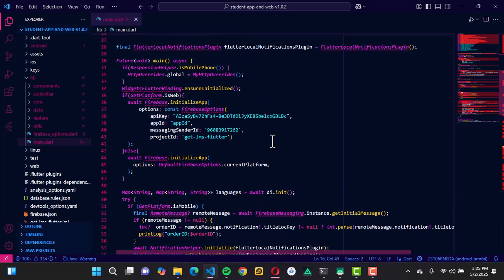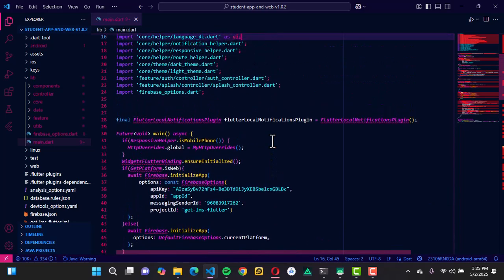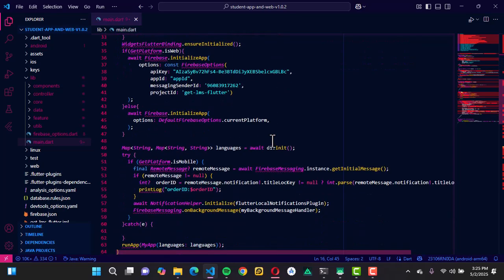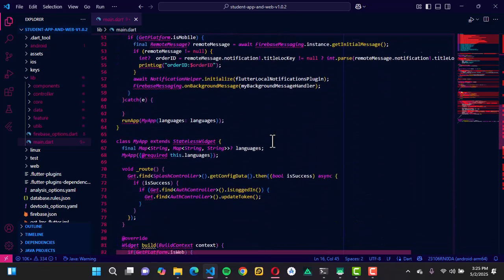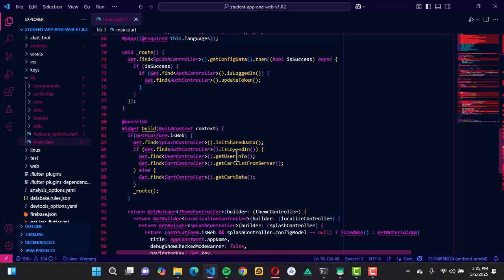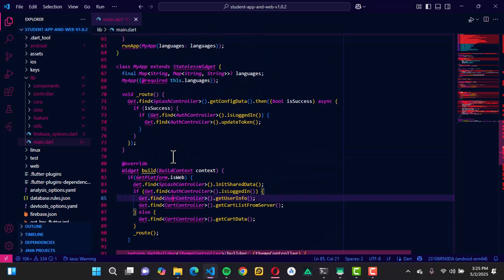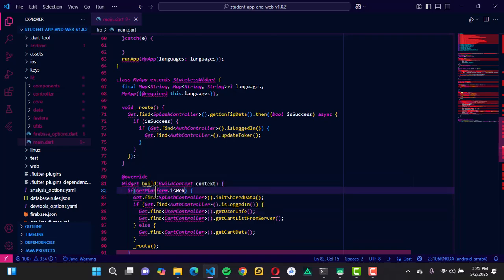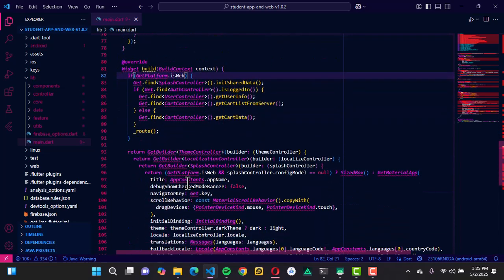A few things you're going to notice in this project is that it's currently using GetX state management for handling states, and there are controllers. There are also some platforms being used, such as web platforms. This is more like the WebView embedded inside a mobile application.